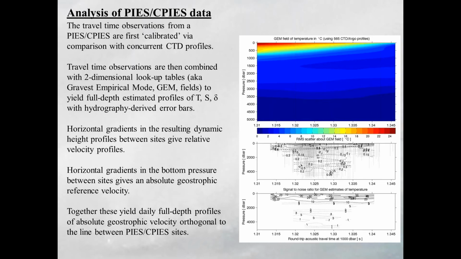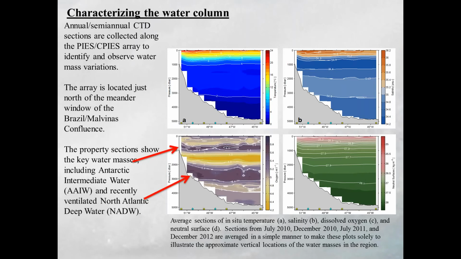Because if I use a level of no motion at the bottom, I can actually take gradients between the pressure gauges at the bottom to give me an absolute velocity reference that goes with it. So it's that combination of the pressure gauge together with the inverted echo sounder portion that really gives us absolute velocity profiles. There's one little nuance in that the pressure gauges, the differences between the pressure gauges cannot give you the time mean of the absolute velocity at the bottom. So you have to come up with that some other way. And I'll mention briefly how we do that. Before I go too much further though, I'd just like to give you some idea of what the water masses in this particular area look like.